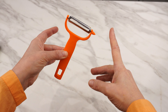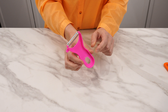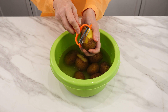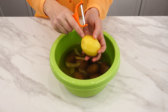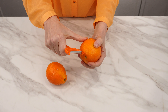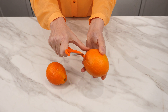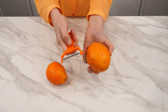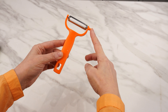And what about that protruding element? It's only on one side and it's not metallic. Sometimes, intuitively, when peeling potatoes, some people use it to remove the black eyes. But it has a better application — you can use it to cut through any thicker skin, like when peeling oranges. You don't need to use a separate knife at all, just that peeler. Did you know you could peel oranges with it? Did you know about these peeler functions?